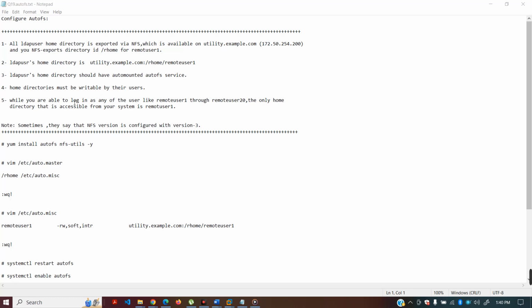Home directories must be writable by their user, and while you are able to log in as any of the users, remote user 1 through remote user 20, meaning 20 remote users have been configured on the LDAP server, the only home directory accessible from your system is remote user 1. So you only have to mount this user's home directory. This is what he is saying.